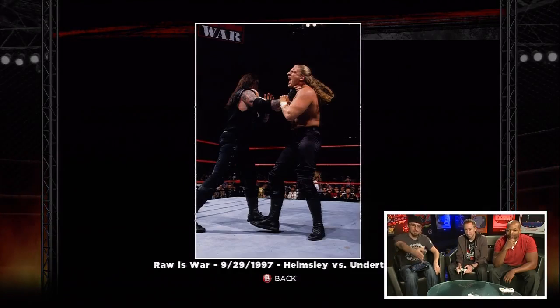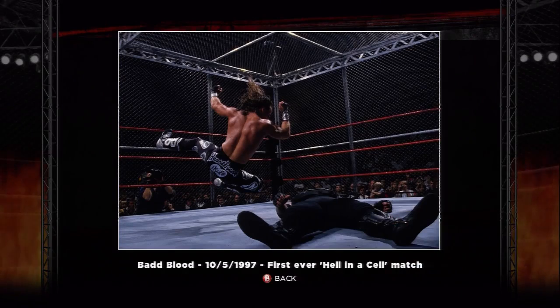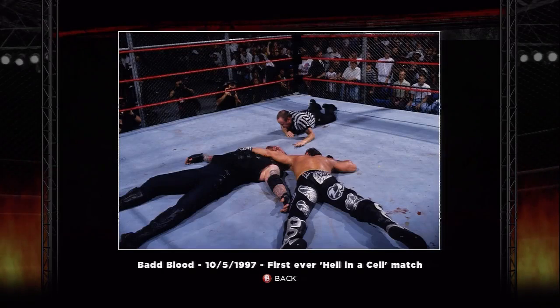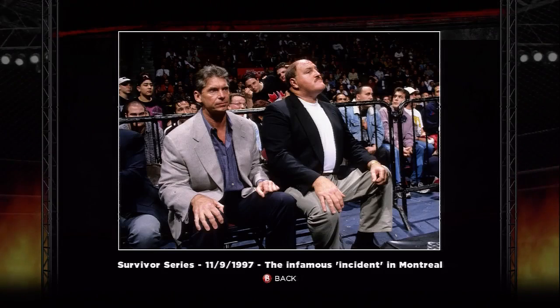It pinpoints the day, the match, and the first ever Hell in a Cell, so you get to see that, and then of course there are big moments like Kane's debut here. It's really cool to see the photos, which we cover in Attitude Era. Most of these are matches that you play through in the game. But there's something so cool, it's like a moment in time. This is Vince with Sarge. Yeah, I love that.